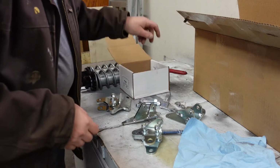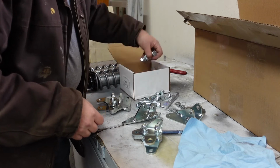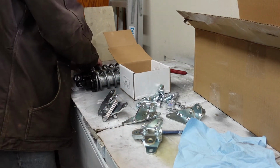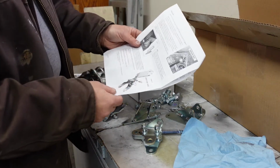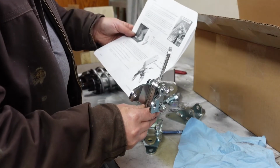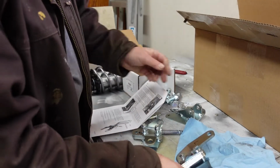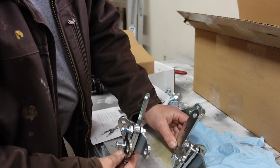I put all the bolts and nuts together so I wouldn't lose any. So the instructions are decent. The biggest thing is getting this left-hand side one together. And once you get that together and see how that works, obviously I don't have anything tight yet, well, then basically you just make the mirror image of that with the right-hand side one.